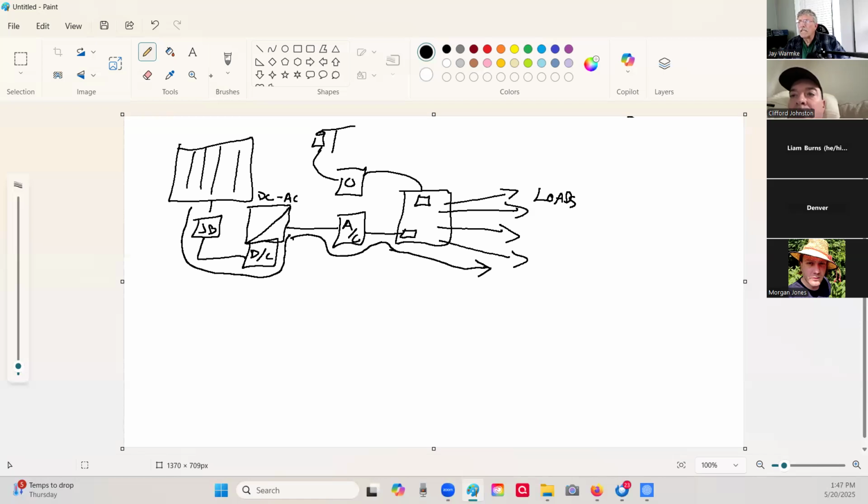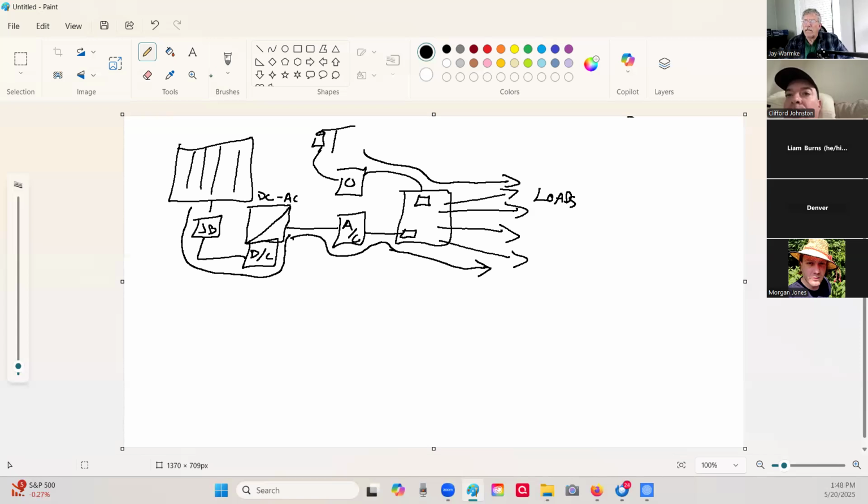So it's going to flow in and it's going to service your loads. Well, what happens if there's not enough power being generated from the array to meet all of your load demand? Well, at the same time, power is going to flow in from the grid to your loads until all of them are met. So 100% of what's being generated from the array is going to service your loads. And then whatever else you need is going to come from the grid until all your loads are met.